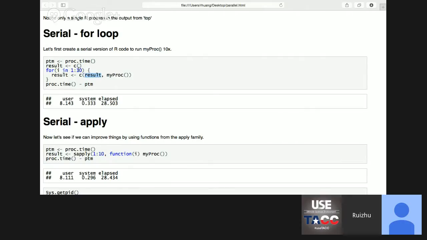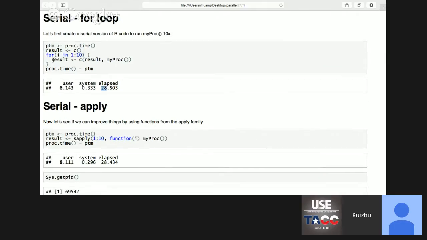So it actually runs 10 times the myProcess function. You can see how much time it takes to finish 10 iterations. It's about 28 seconds. And if you type the results in RStudio, it gives you a vector with 10 numbers.